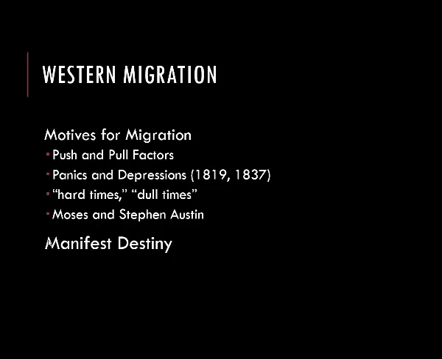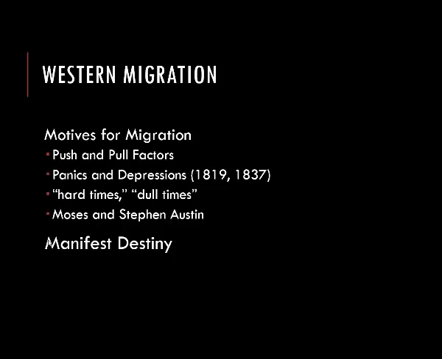So most of these people would have been moving west. A good example of somebody specific in history that has done this comes with the Austen family. Moses Austen was the patriarch of the Austen family, and he had moved his family to Missouri to start. I think they went from Virginia to Missouri, and in Missouri they had a lead mine that failed during the Panic of 1819. His son Stephen decided that Missouri no longer provided what they needed, and he looked to other places. In this case, he looked further south to Texas.